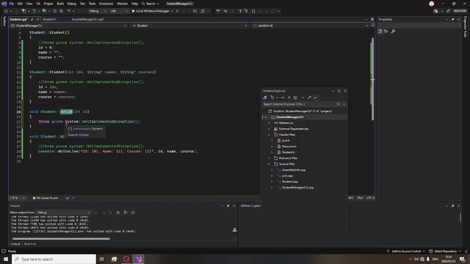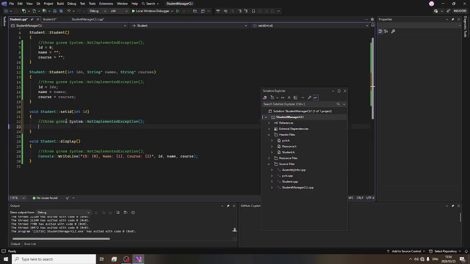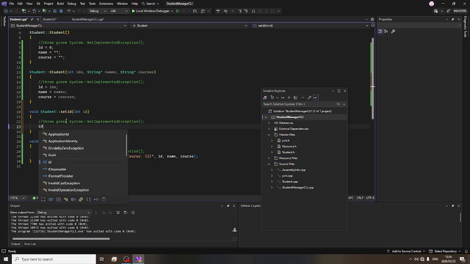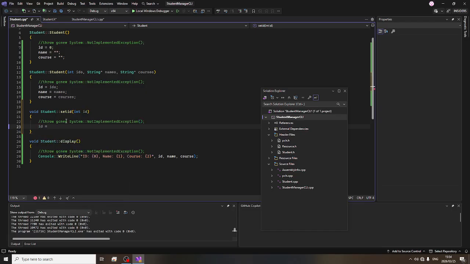Okay, good. I don't need this. So I'll be like ID will be equal to the ID that is here. Amazing.